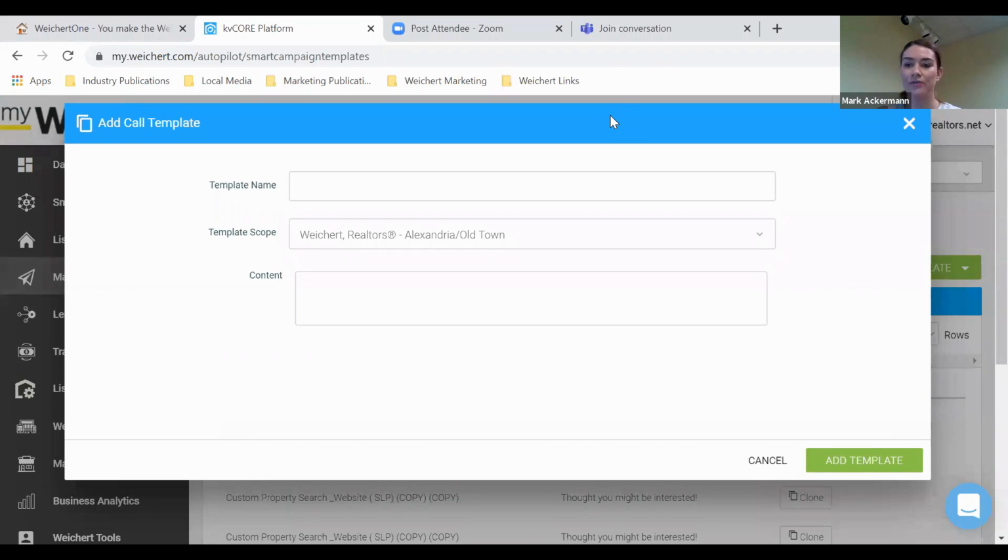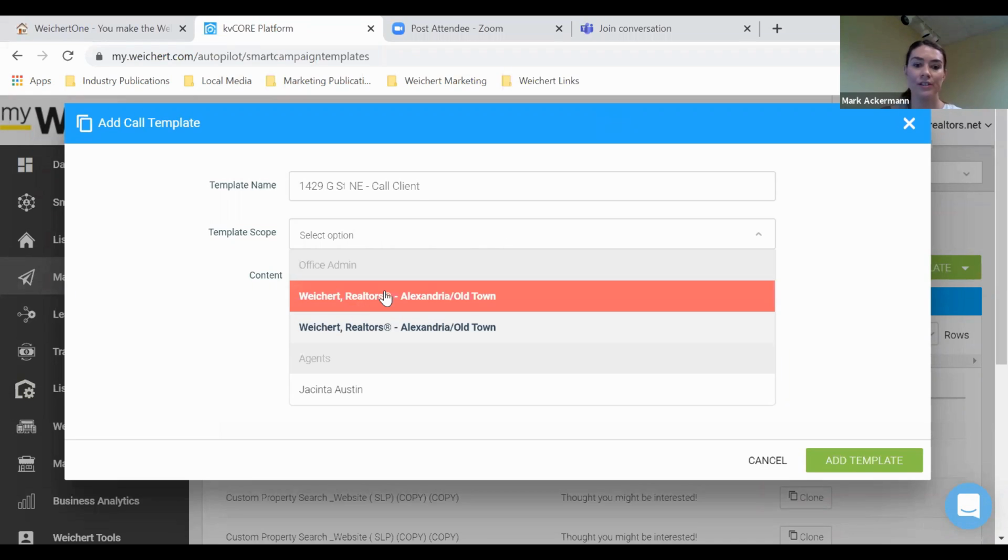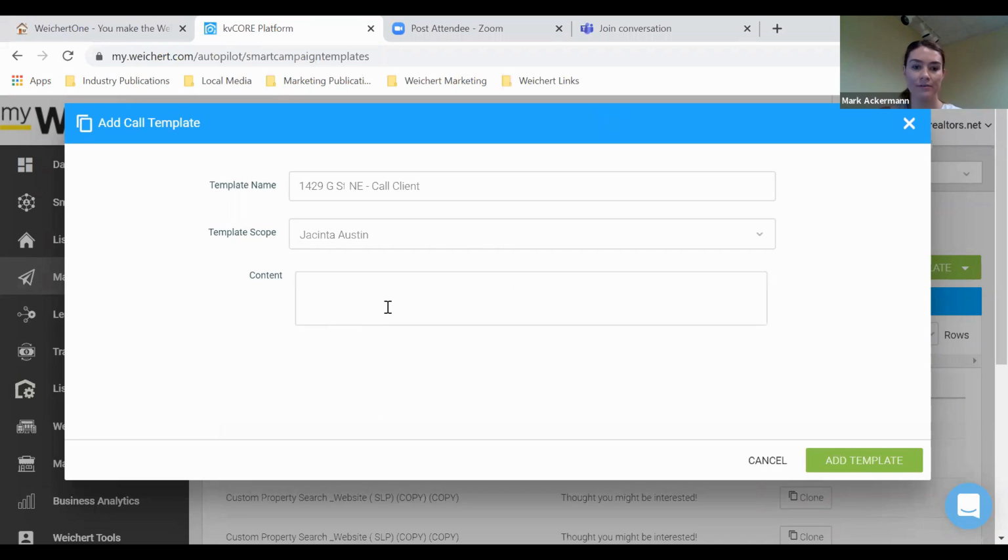Basically, all you need to write in here is the template name. So what are we going to call this? Enter in your template scope. And then the content. Now the content is a brief overview of what you're going to say.